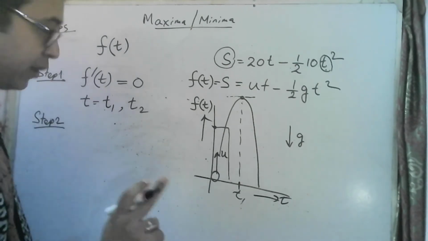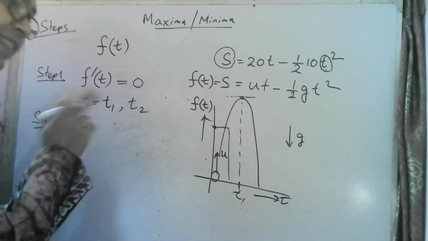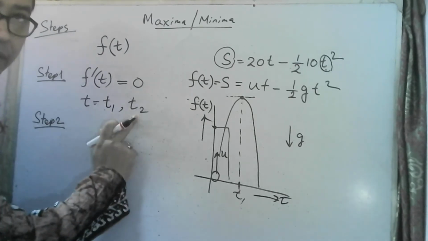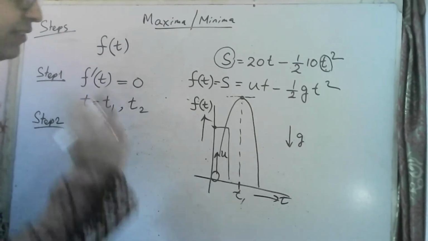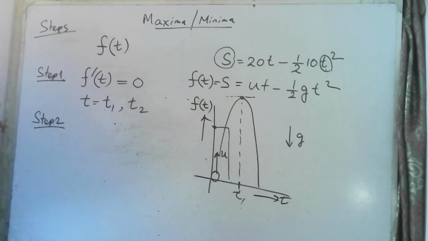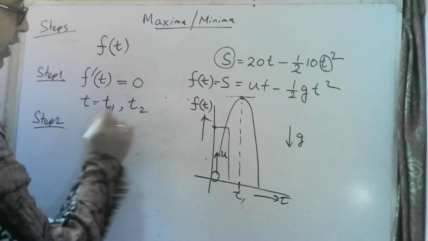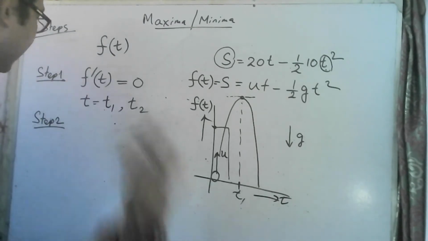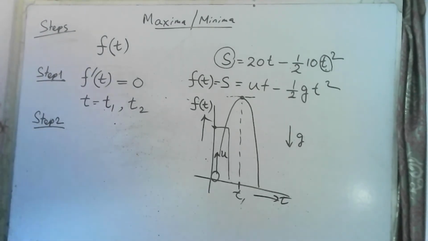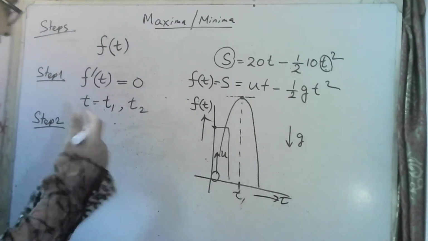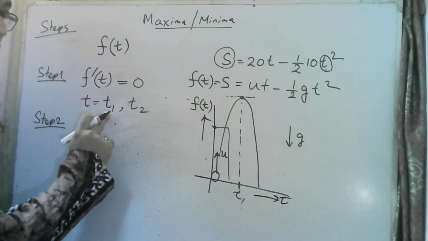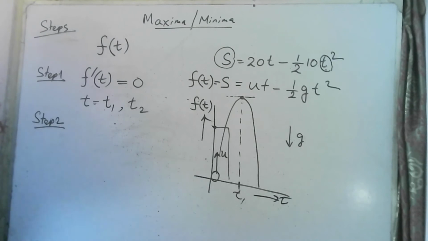But we are sure that there must be either a maximum or a minimum at this point. That is the important thing in this first step. So we are pretty sure that at these 2 points we have either a maximum or a minimum. So the second step is the deterministic step. That means whether it is a maximum or a minimum at this point, we can find out from the second equation.